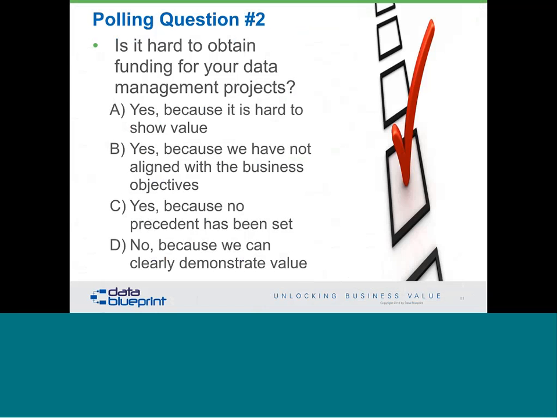Again, we're going to go back to you all and ask you a question. Is it hard to obtain funding for your data management projects? Answer A, yes, because it's hard to show value. B, yes, because we've not aligned, obviously, with business objectives. C, yes, because no real precedent has been set. Or what we're really looking for is, can anybody say, no, we've absolutely got the specifics that are there in looking at that. Again, we'll give you about a minute.